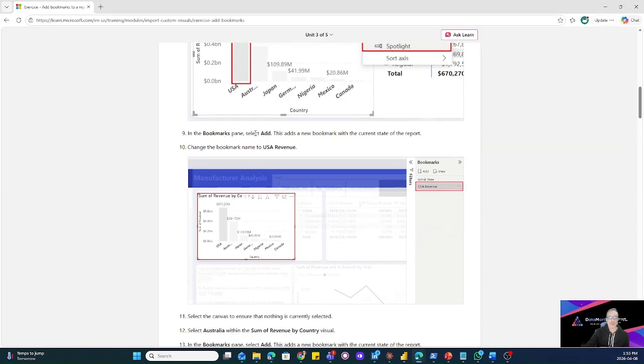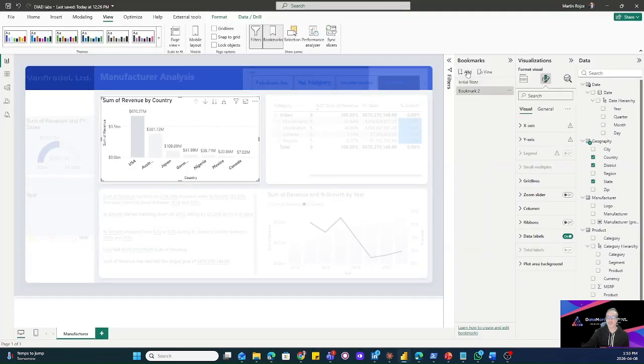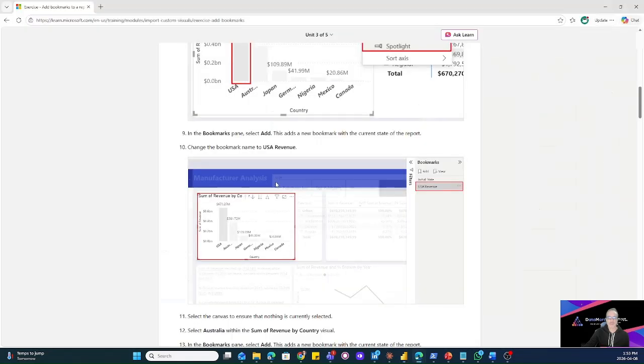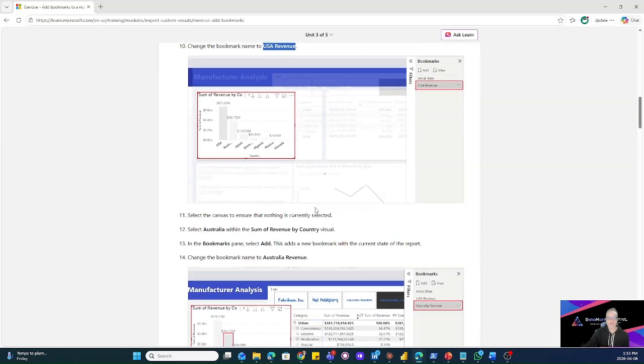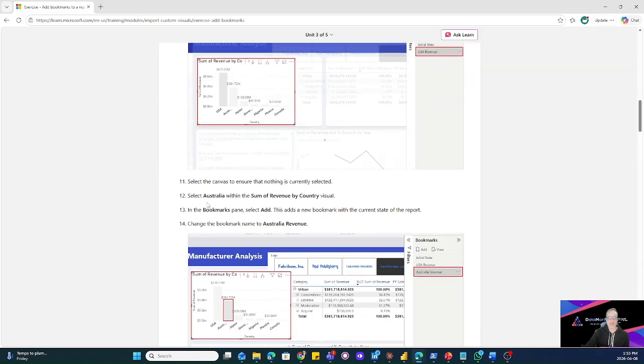In the bookmark page, add a bookmark, another bookmark, add a bookmark, and this one we call USA revenue. Perfect. Select again canvas to ensure nothing is selected.